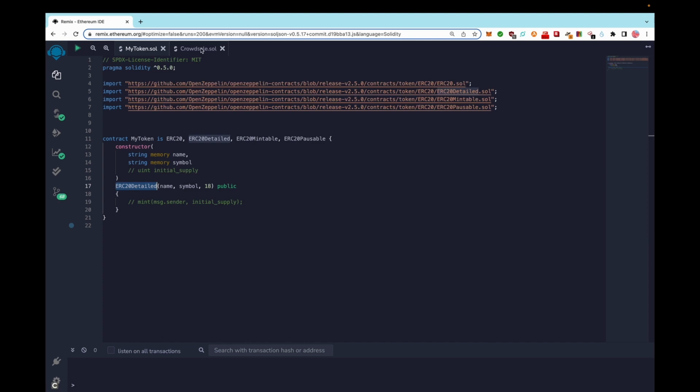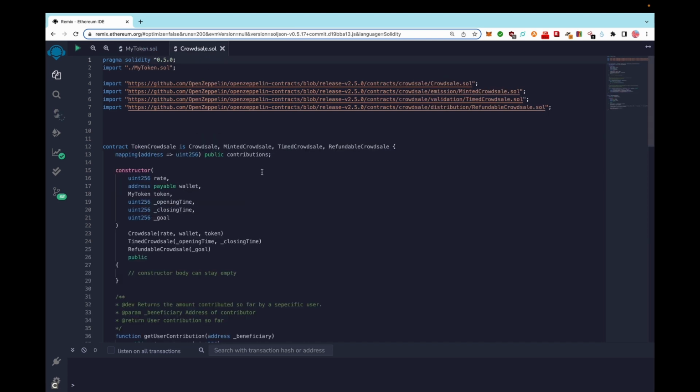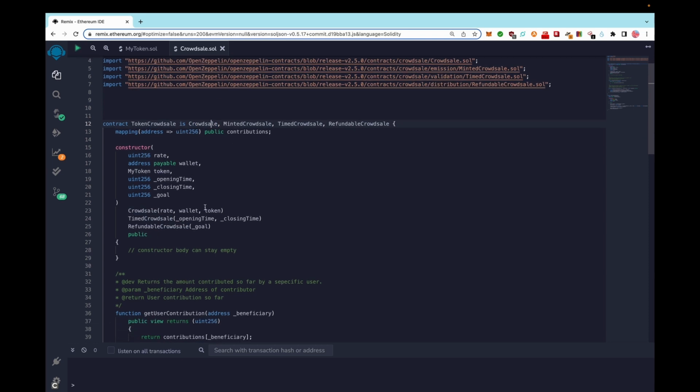For our crowd sale smart contract, we import the crowd sale smart contract library from OpenZeppelin, and we inherit from it in our contract. Next, we add some constructor arguments to our smart contract and pass them to the crowd sale smart contract library. Here is an explanation of the arguments.